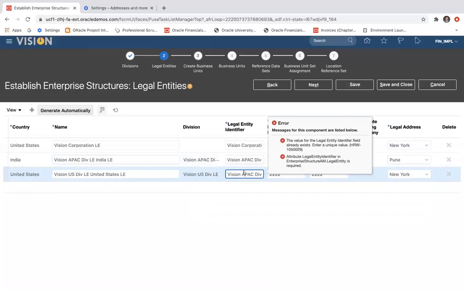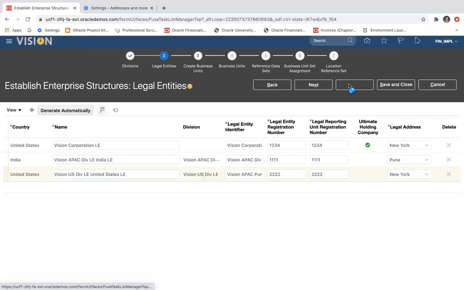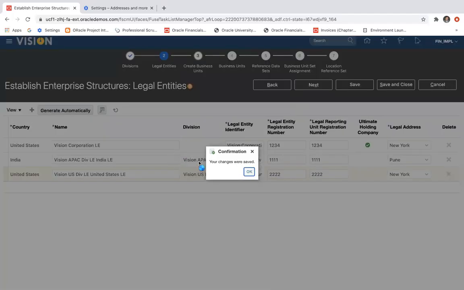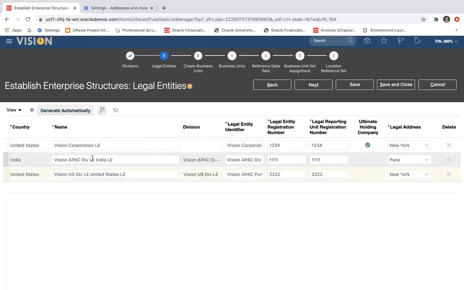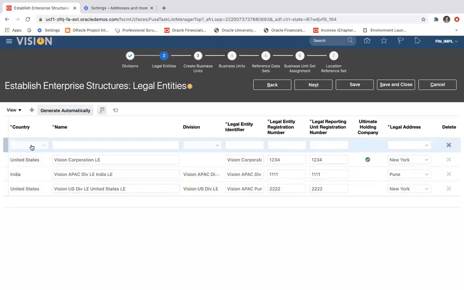Okay, so just need to pick Pune, Pune LE. Okay, it is saved.